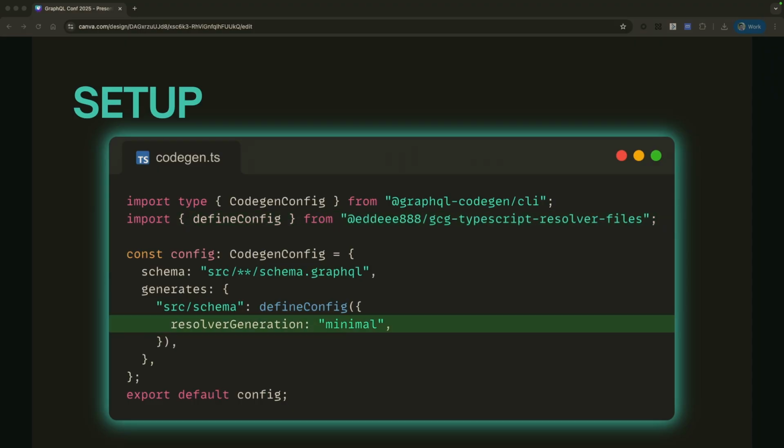But actually, currently on the screen right now is the resolver generation that says minimal. So this is a config option that I recommend for teams who have used the server preset before. So the team knows the convention and where to put all the files on the file system and so on. So if you're already familiar, then try this because it will generate less boilerplate. But if you're not already familiar, then try without this and understand how all the files are generated, wired up together, and work together.